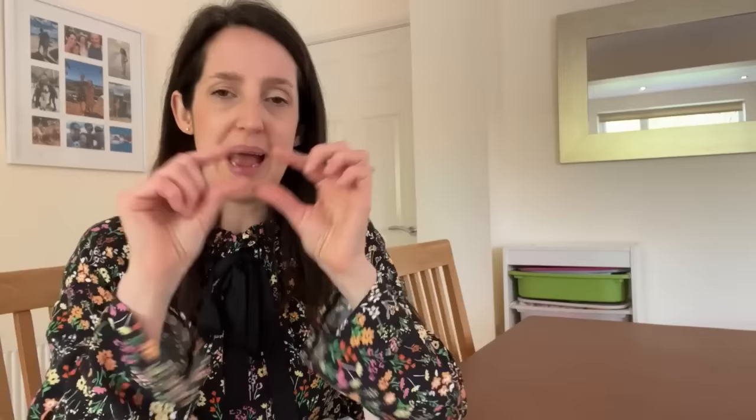I have used another pattern — a free pattern — to make summery shorts before, which is the Patterns for Pirates walk the plank pyjama shorts pattern. Although it's a pyjama shorts pattern, I think it works well for a summery elasticated shorts too. But I thought I'd give a different pattern a go. It was quite straightforward to make these — I already had my size traced out and knew that fit nicely. My hips put me as a size small, but I decided to size up having looked online, thinking I'd rather have a bit more room. So I went for a medium waistband too, since you can just bring it in with the elastic.